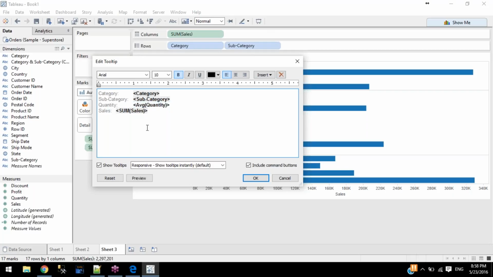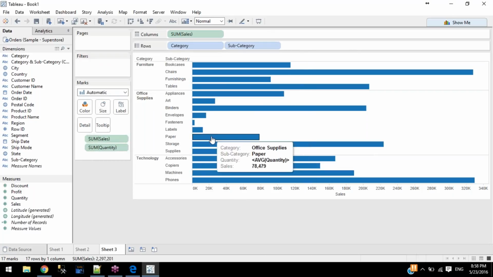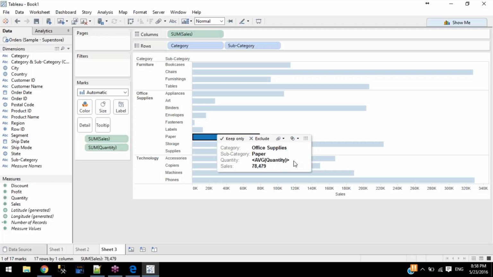So this is not text. You cannot do it like this. As soon as I did that, it lost the formula. This was my formula. Now I cannot edit it like this. See what happens if I click like this. See AVG of quantity.